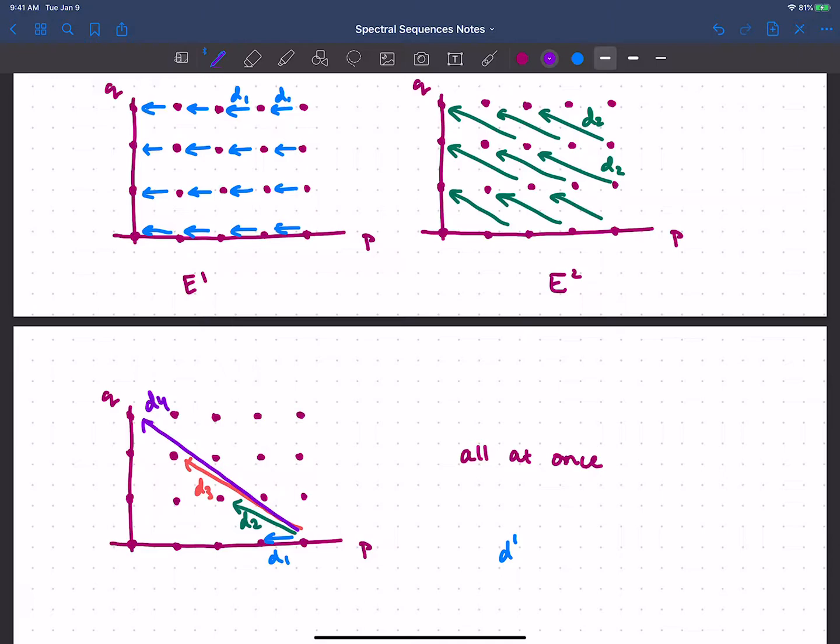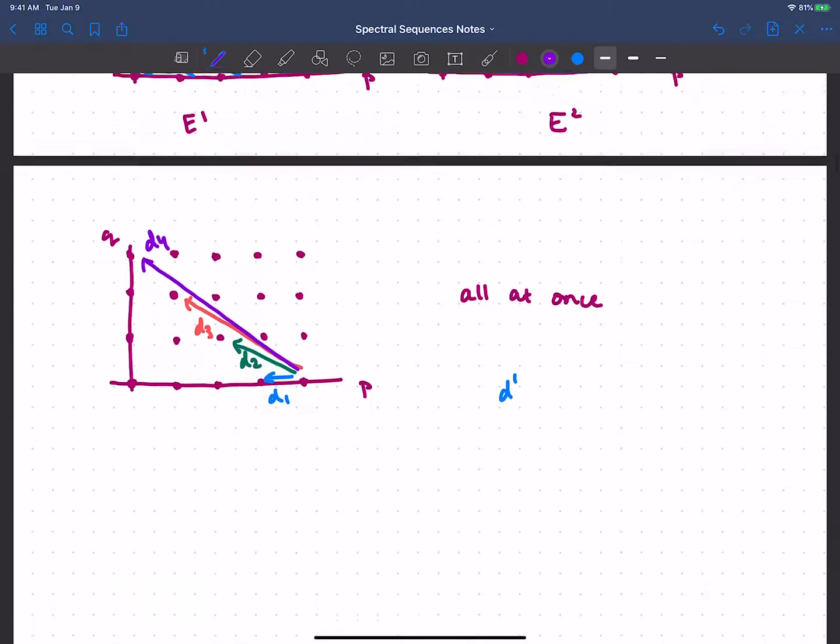So you can see in the homology case as well, having a first quadrant spectral sequence means that all of our differentials in each spot will eventually be 0, not necessarily at the same time, but you fix a pq, and then eventually all the differentials into it and out of it are 0.